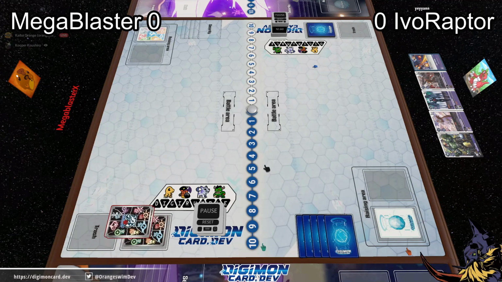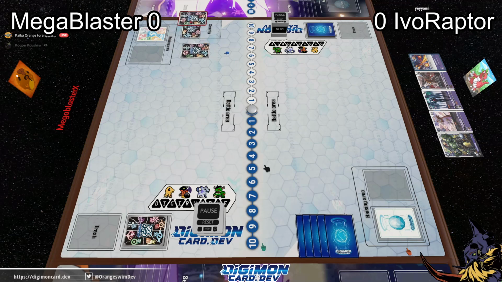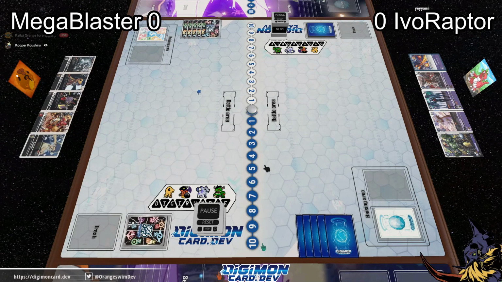Okay, looks like Ivo's going first, so that means he had to choose mulligan first. Now Mega Blaster mulliganing his hand. Is that even the correct word? Is that a verb, mulliganing? It's a verb if you treat it as such. Oh, there's my guy Clockmon, I see. Having that same effect as the Promo Caramon. No Mega in that hand, but it's not a bad hand either.